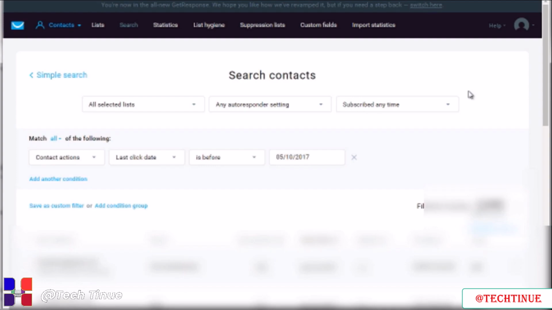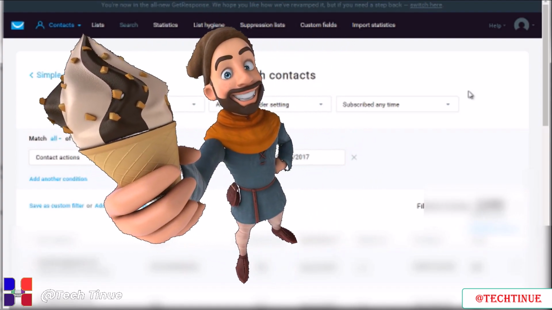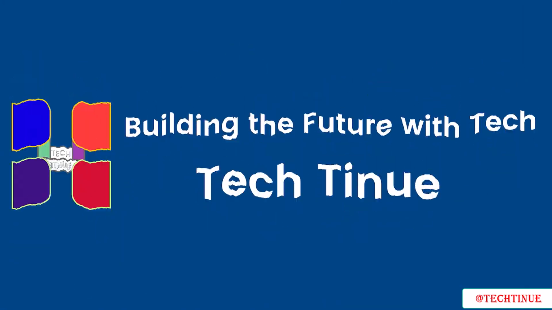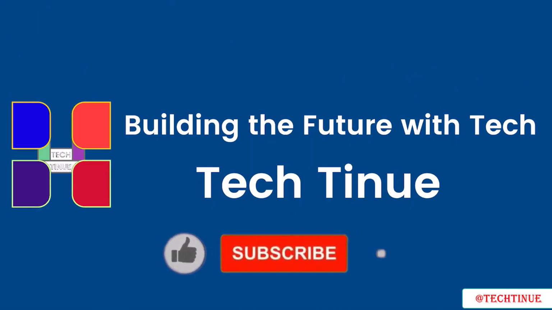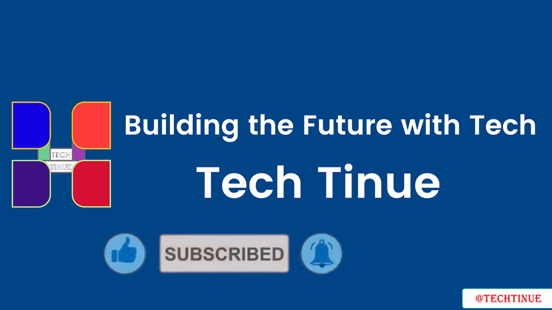So you delete all those 900 people, and you are left with 100 people. But let's say 50 out of those 100 people were clicking anyway. Now you've narrowed it down from a very small percentage to a 50% open rate and a 50% click-through rate. And that is why you need to clean your list.